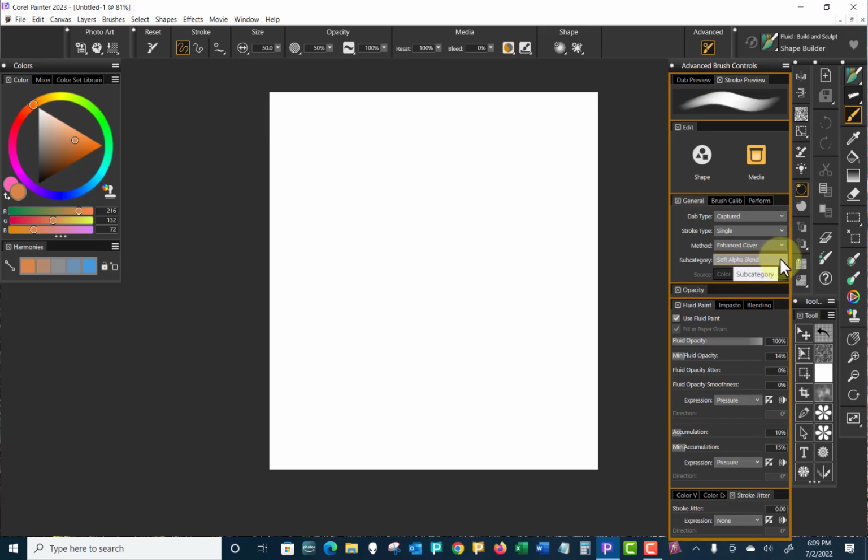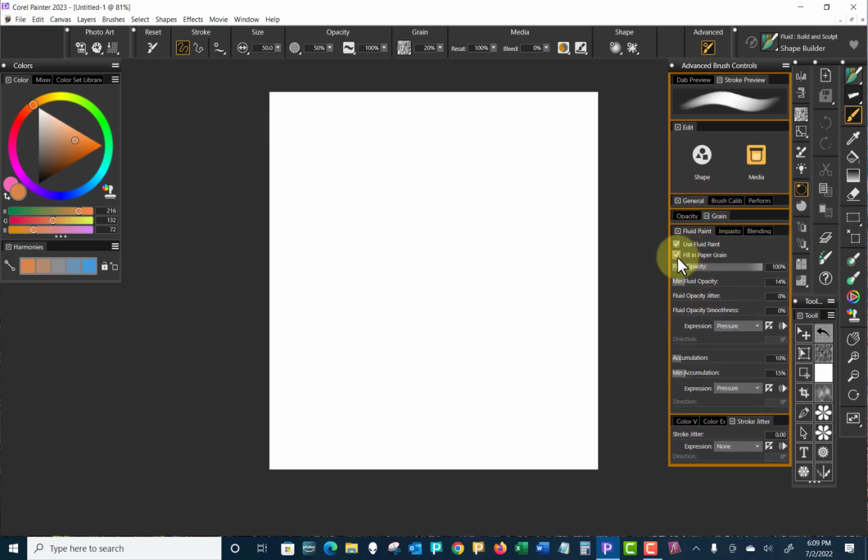And let's change soft alpha blend to grainy soft alpha blend. Okay, so what we've done is change that to grainy. Now I'm going to pull this back up. Now you can see that fill in paper grain is available.